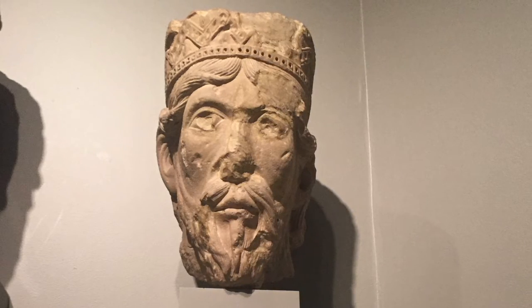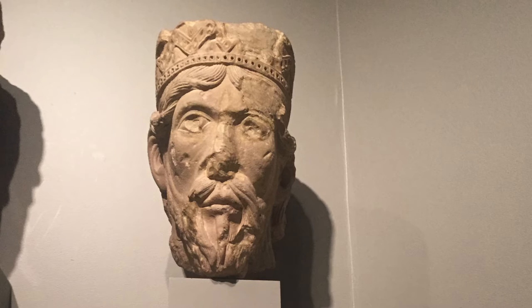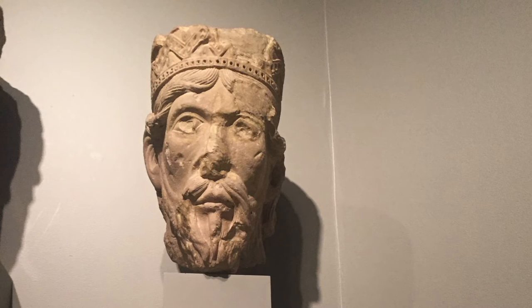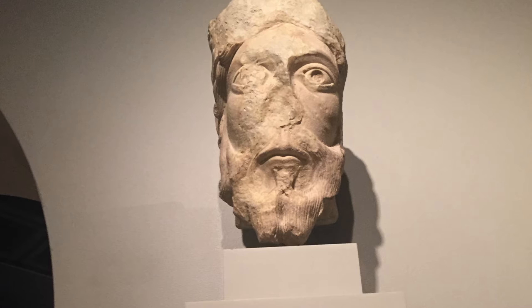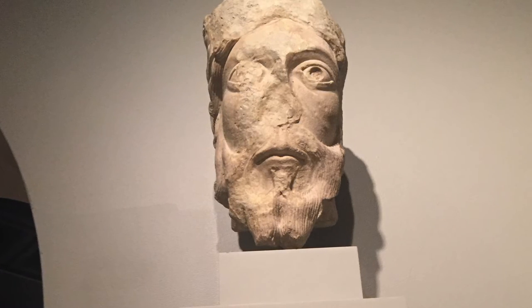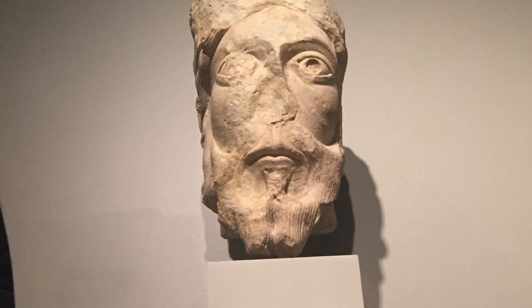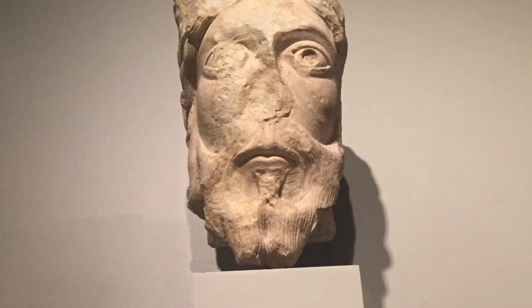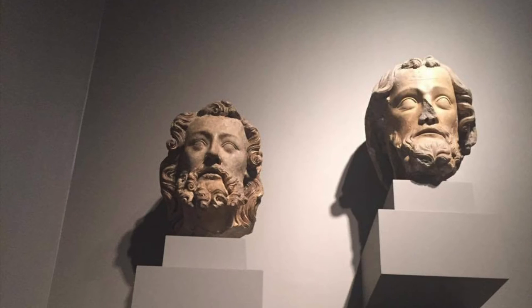They are one of our favorites and should definitely be on your must-see list in this section of the Walters. The Heads of the Old Testament Kings start to shift the Romanesque style that was popular at this time into a more naturalistic Gothic style. You can tell this is beginning to shift to Gothic time because the curling waves in the hair are much more natural appearing than was seen in Romanesque style carvings, whereas using heads on columns was a very Romanesque idea. These heads were part of the facade of the Abbey Church of St. Denis. They were representations of the Old Testament kings who were patrons of this monastery and were placed here to serve as models and reminders for how the French kings should act. The people are really trying to sell these Old Testament kings as models, so they also try to make them appear very ideal and perfect as a sort of propaganda idea.